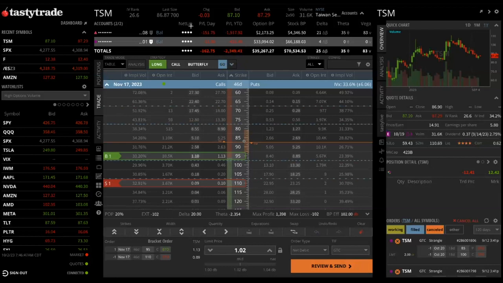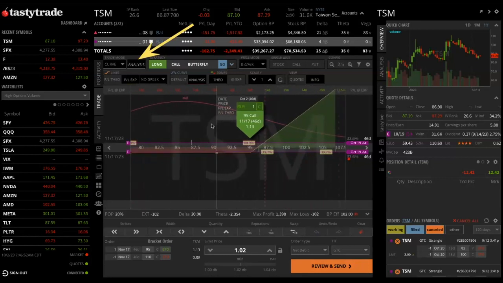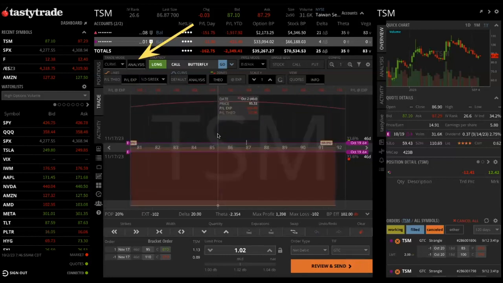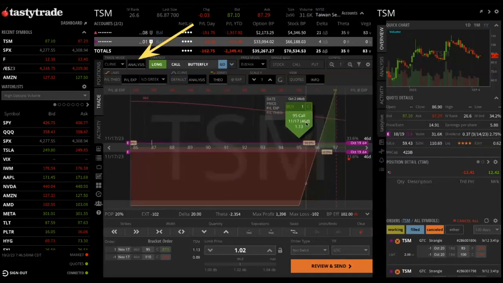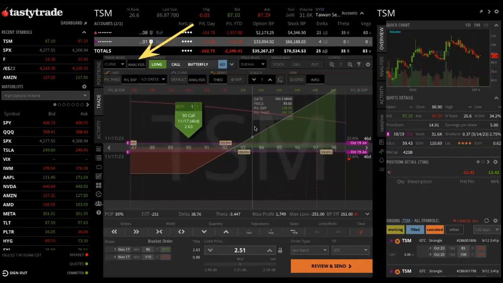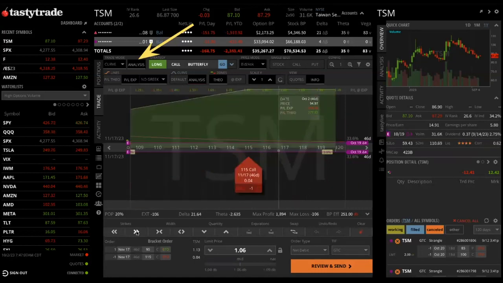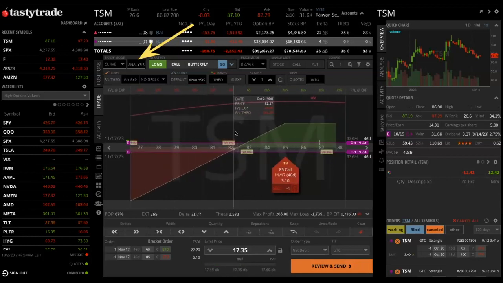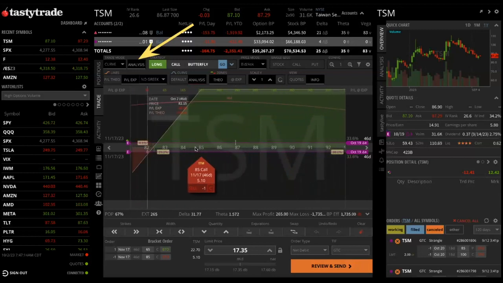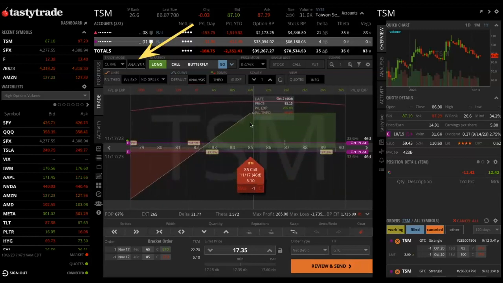So if we went into analysis here, clicked on analysis, that should update your trade mode to curve too. And once you're in this window, this is where we're going to get that more in-depth look at the profit or loss zones on our trade. We can drag our long call strike up and down if we wanted to, or use these buttons here as well, and that will adjust our trade. And there we go. But you can get a much better look at what my profit or loss points are at expiration on this trade if I'm in the analysis tool.